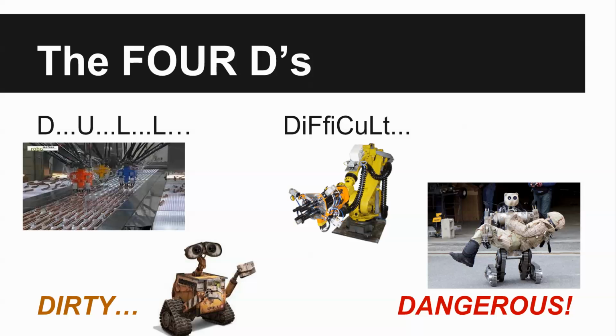The next would be dirty. We have our little Wall-E buddy down there from Disney's Wall-E. Dirty has to do with tasks that involve dust, grease, grime, sludge, substances that people would rather pretty much avoid. Garbage. Such tasks may pose a mild health risk, so we don't want to have allergic reactions or anything along those lines. But for the most part, the job would leave people covered with something at the end of the day, whether that's some type of grease or dirt. We just send the robot to clean it up, take care of it, and we as a human race avoid that situation.